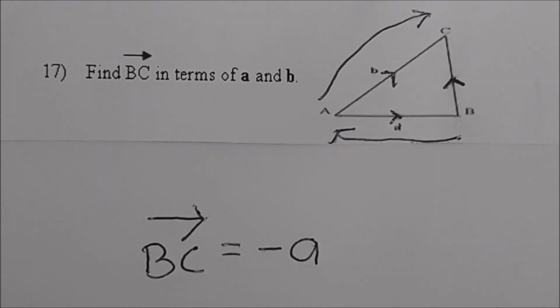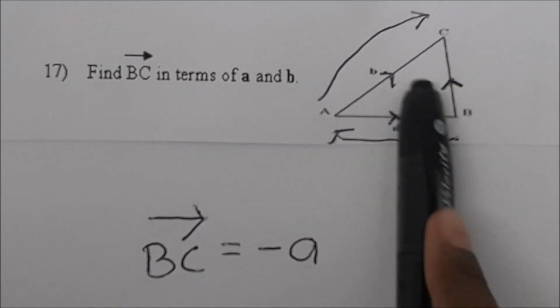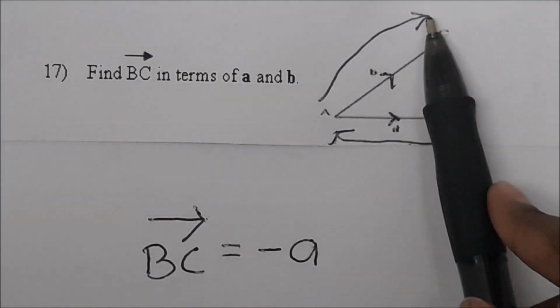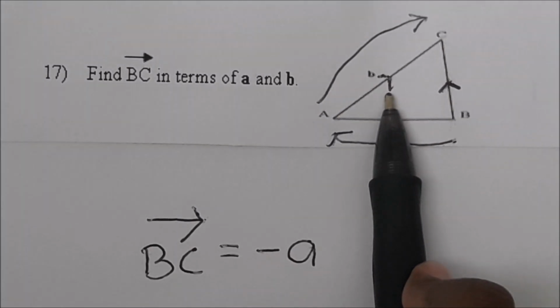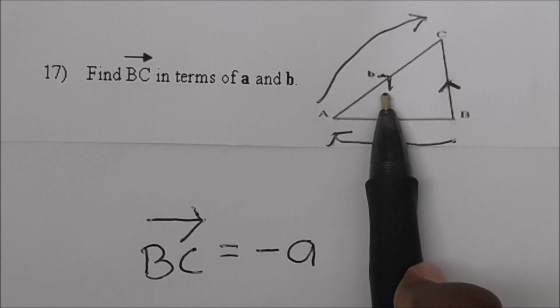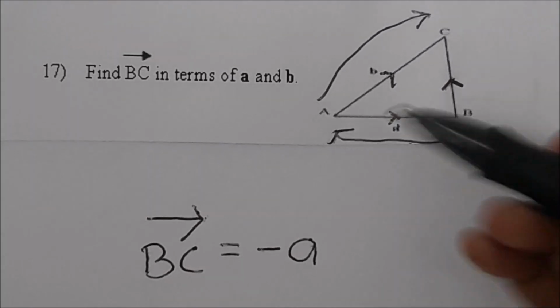And go to line AC, go to vector AC. We are going from A to C. Show me the arrow on the A to C line. The arrow right there. See that arrow is going from A to C. And we are going from A to C. So would that be positive or negative? Positive. So put minus A plus B.